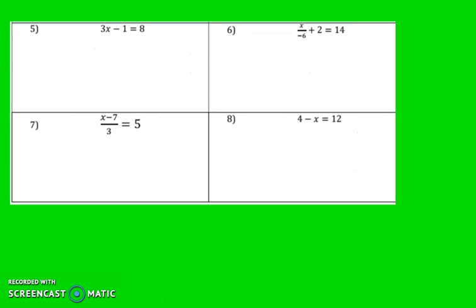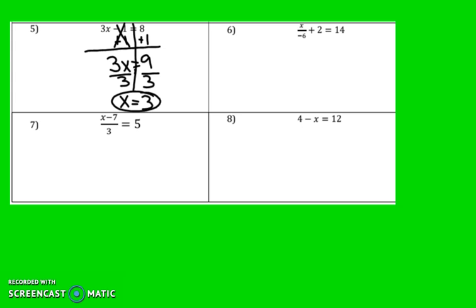Now, when it comes to 2-step equations, we're going to follow the same steps as before. The only difference is now we want to start with the term that does not have a variable. So we want to start with our constant. If I look at example 5, my constant is negative 1. Well, the opposite of subtracting 1 is adding 1 on both sides. Those two now cancel. I'm left with 3x equals 8 plus 1 is 9. From here, 3 is my coefficient, which means I'm multiplying. So I'm going to divide both sides by 3. And in this case, x equals 3.